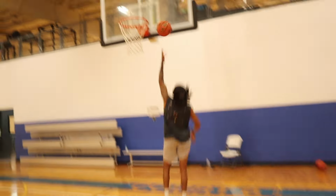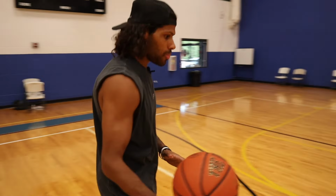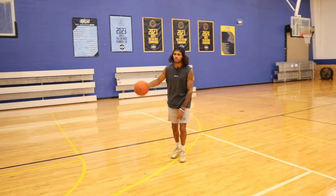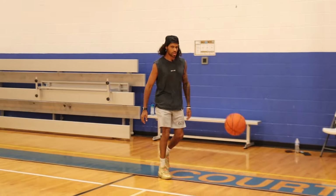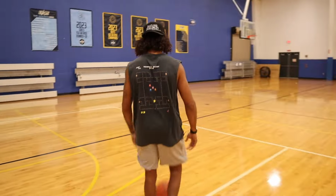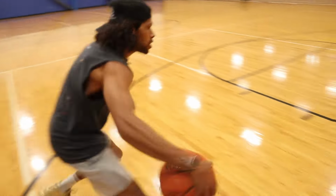Oh, hey, that's so tough. You got so many options out of this. When you slow up, if they continue to get in front, you can put that foot down and anchor between. But you got a lot of options off this heavy step. You'll see that. Show you guys one more. Depending on your speed, you can go slower heavy steps or you can go faster. Make sure you're slowing down.